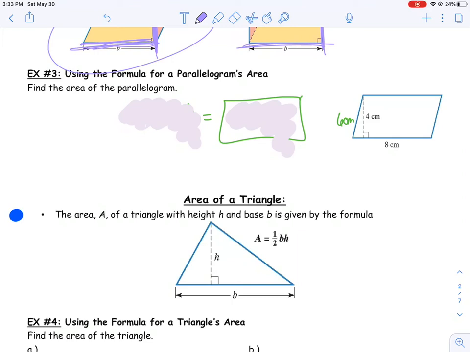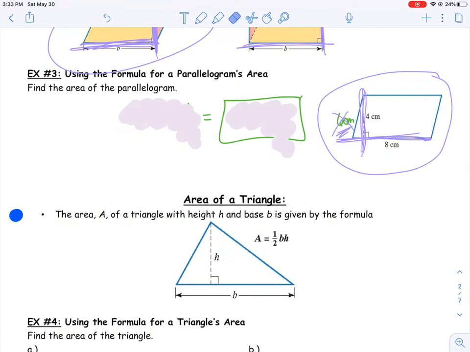In example number 3, it asks us to find the area of this parallelogram off to the side. Now, your book only gives you 2 dimensions, and so it's not very hard to figure out what numbers to multiply together. But if this side they gave us was 6, you can see that that's a slanted height, and I don't want that. I want to find the two pieces that are perpendicular to each other. They make a right angle. And I want to take the base and the height, not crooked height, and multiply them together. Okay, so just be careful.